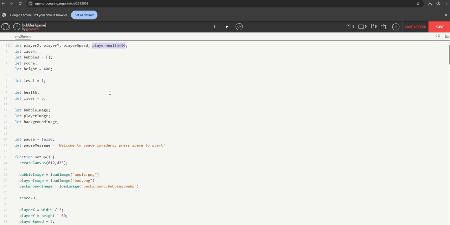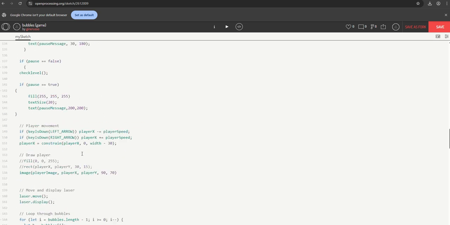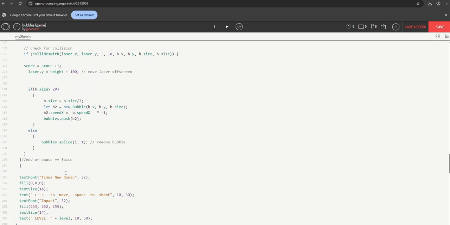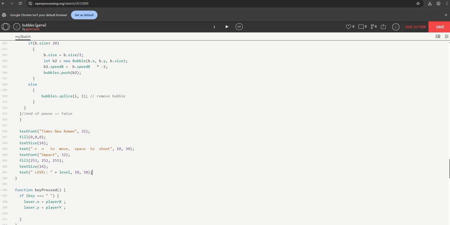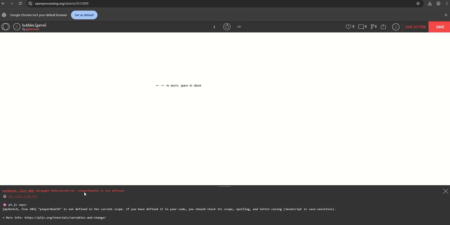So we've set the health to 10, and if I want, I can tell the user its health, and I'll show you if we go down to the bottom of draw, right under level, let's tell the user their health. And we'll say player health. I think my usual standard is small at first and then big on the second word. Let's hope I did that. And let's see. No, I didn't. Uncaught reference: player health is not defined.